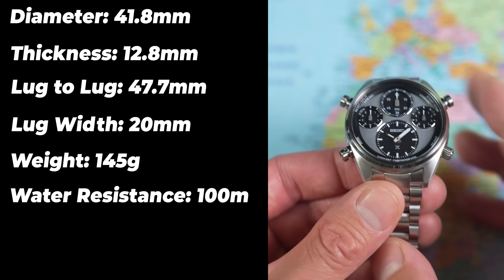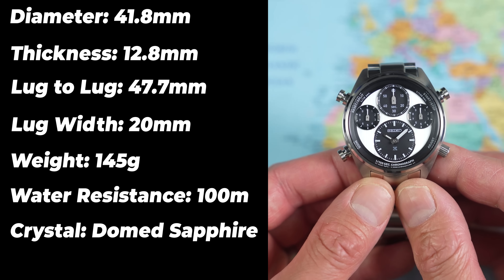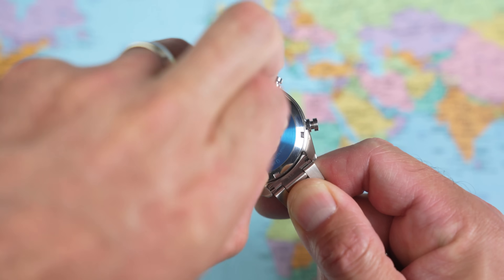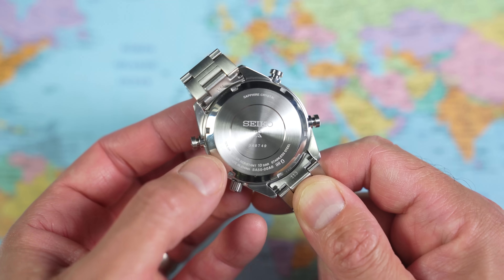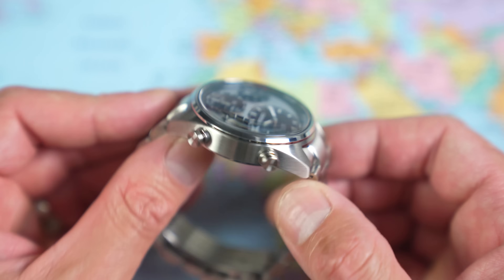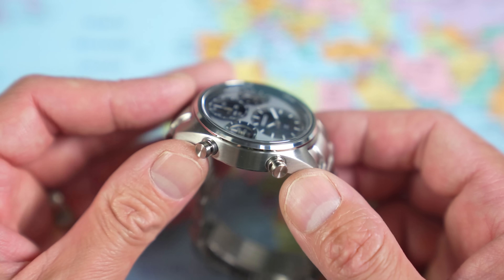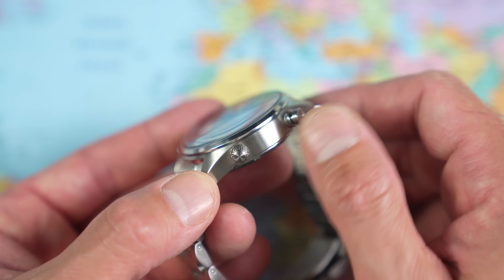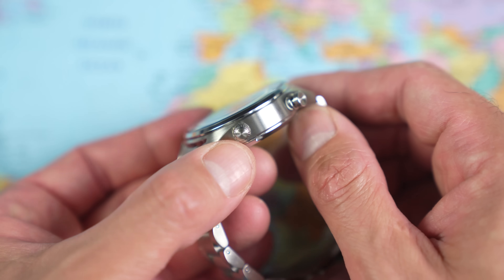One hundred meters of water resistance from a push-pull crown. That is single dome sapphire — you can see some distortion at the edges of the viewing angle there. The movement is a Seiko in-house calibre 8A50. One final sticker to peel, then the blue one protecting the case back, to reveal a fairly simple Seiko standard stainless steel case back — screw on, sapphire crystal, water resistance 100 meters, and made in China, of course. Case finish is very simple, mostly brushed apart from the high-polished bezel. There's a circular brush to the upper lug surfaces and a fine horizontal brush to the mid-case. Big piston style pushers — three of them. Unsigned crown on the other side today. I'll let them off with that — it might have just looked even more unusual with a signed crown alongside those three pushers.